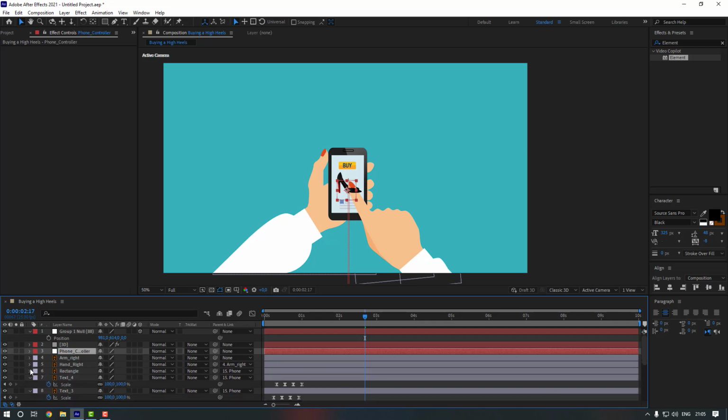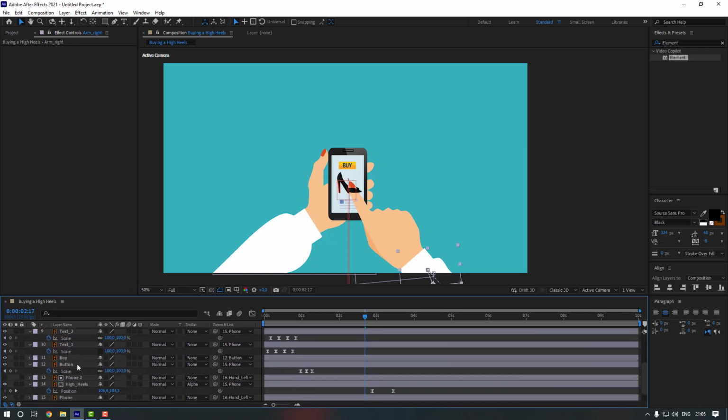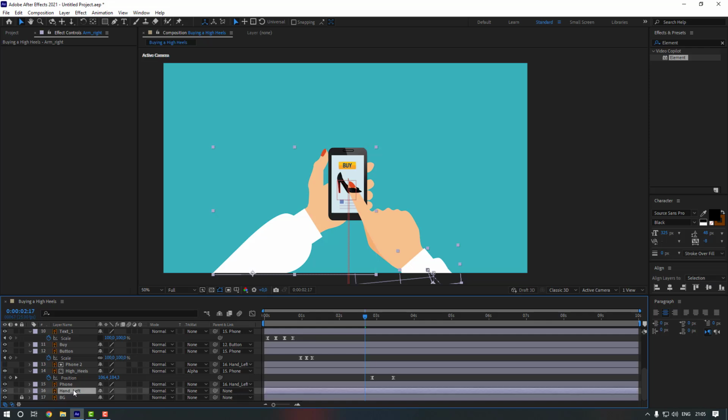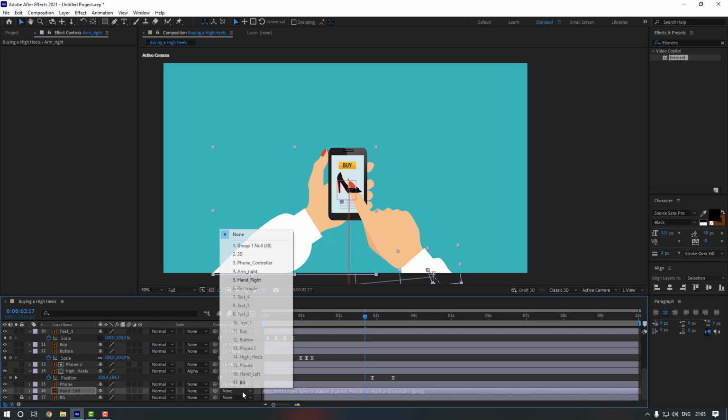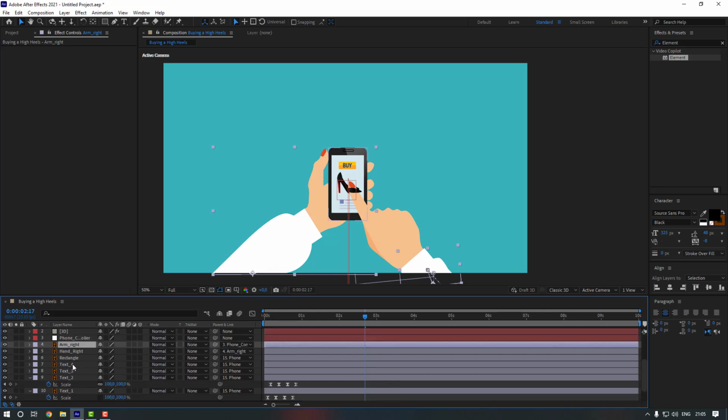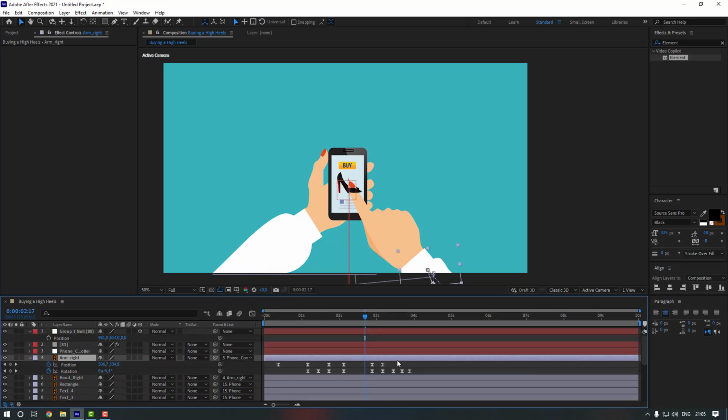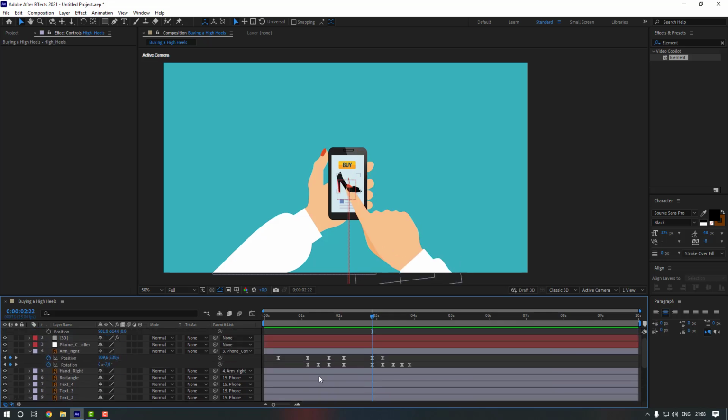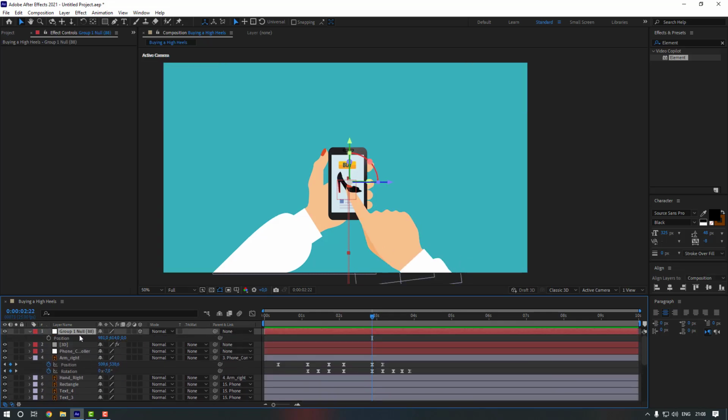Now let's close these keyframes and select arm right and hand left. Let's link them to phone controller. Select this arm right, let's press U so we can see the keyframes. Okay, nice. Now let's select this group 1 null object and make a position keyframe.